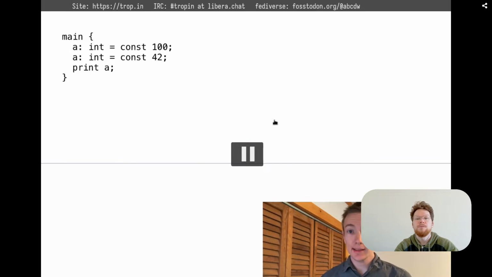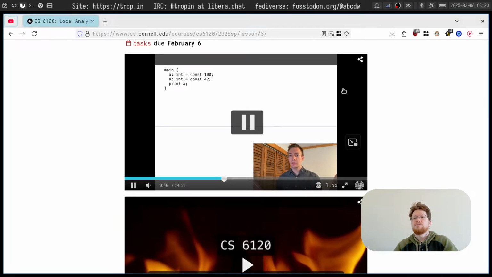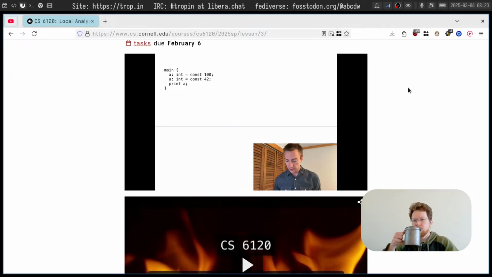If you said nothing, you're correct. The previous algorithm would do absolutely nothing to this thing, even though the opportunity for optimizing it is fairly clear. That is, this assignment to the variable a has no effect on the output of the program. The only one that matters is the second constant in the program. Clearly, there's an opportunity here to do stronger dead code elimination if we can find variables that are assigned to and then assigned to again before they're used again.